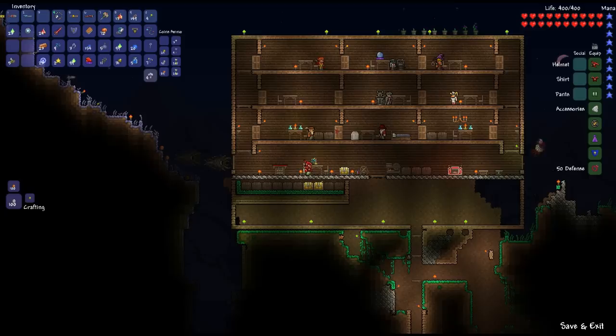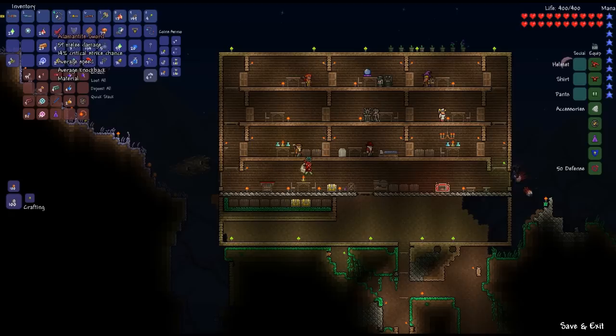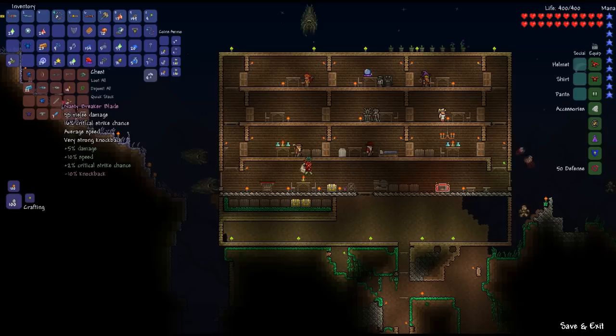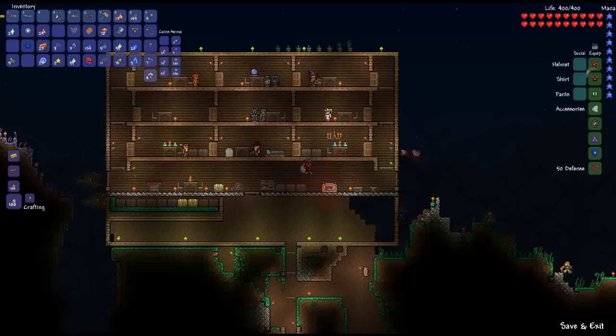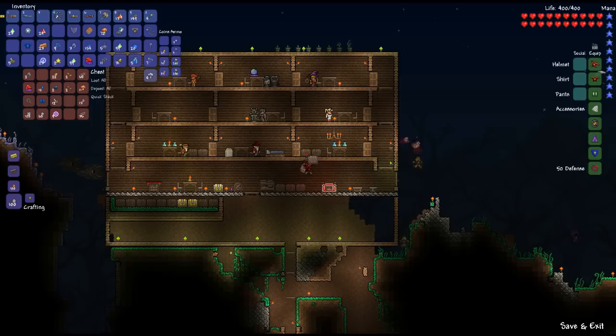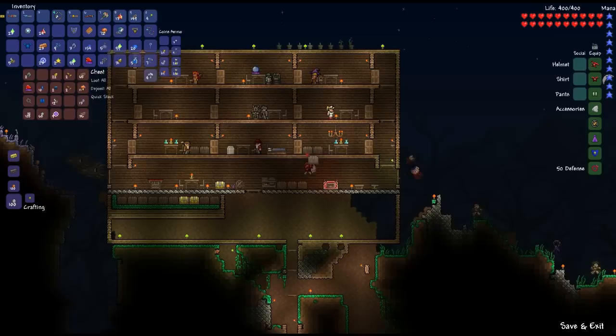Alright, I guess we're gonna, let's see, I'm excited. I took him down. I guess I'll settle for the hallowed armor right now. Which, yeah, you know, that's not exactly settling at all. I know I made mithril armor. I know I did. Didn't I? Think I did.